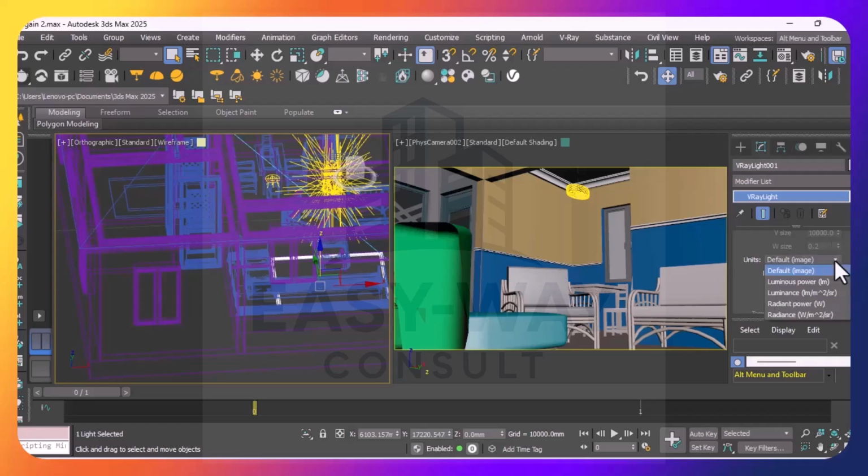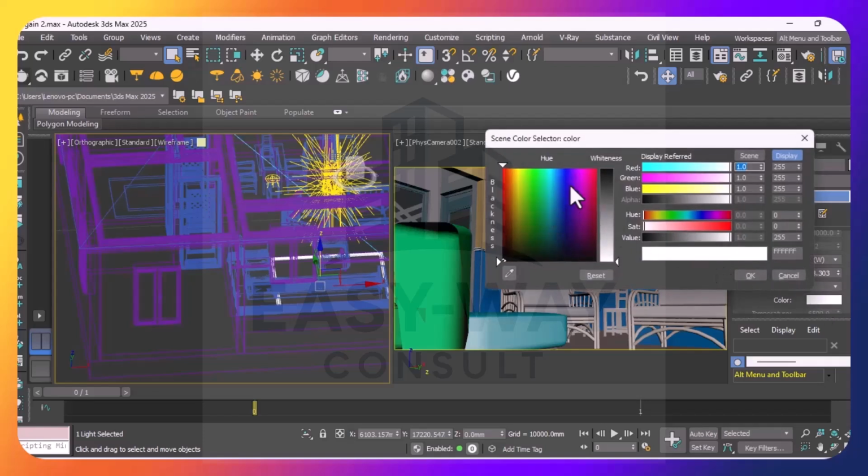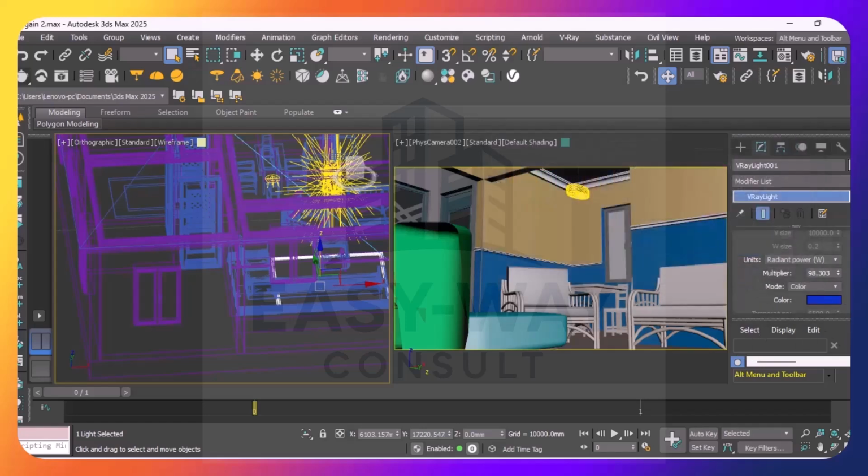Let's go here. We change this. Let's put it 100 or we change it to 200. Then this is the color. If you want to put temperature, you put temperature, but here I want to change the color to blue. So let me just take this and put this line here and drag this to this side and say okay. So I've made it. Let me put it 200.